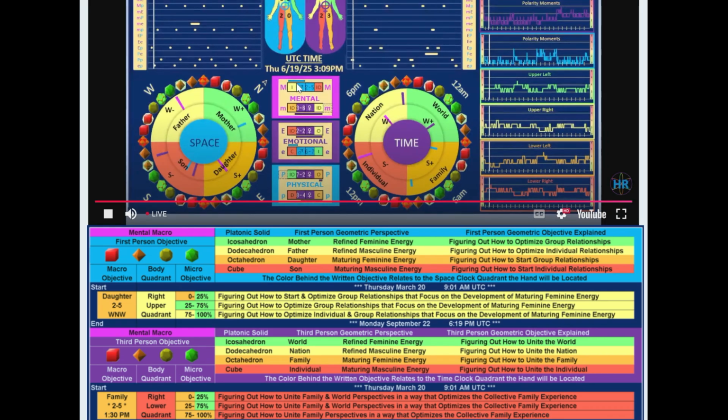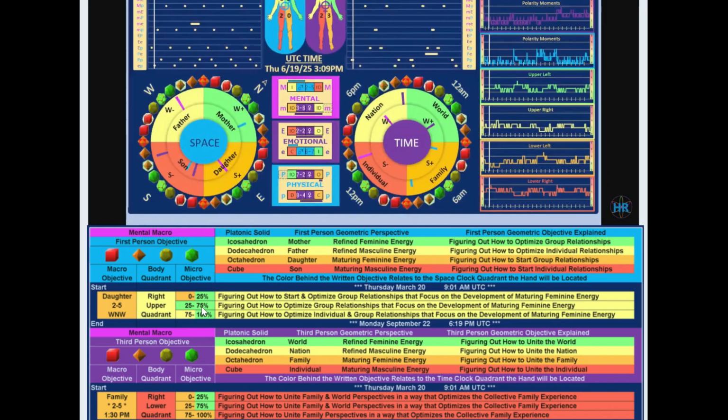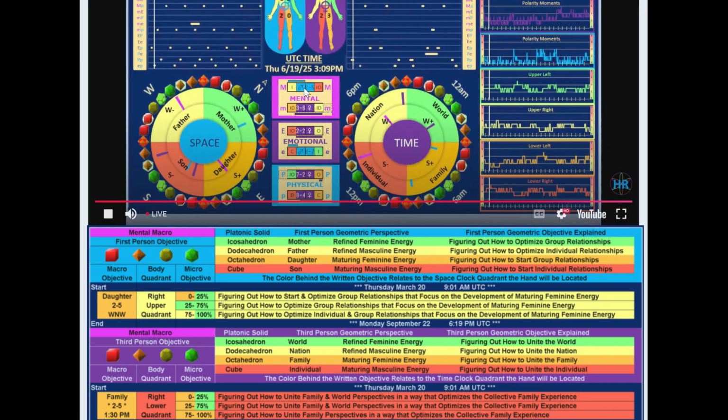And the way that we designed this is we created four equal squares that come across to create the entire cycle. So this would be the first 25%. This would be the second 25%. This would be the third 25%, and this would be the last 25%. So 0 to 25 is over the yellow color. 25 to 75 is going to happen in this blue section or in this purple section.